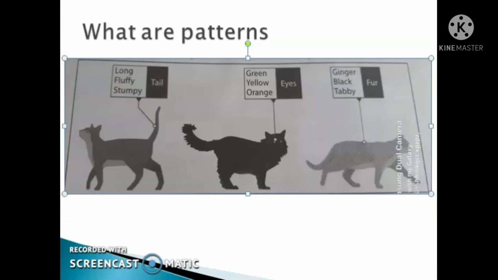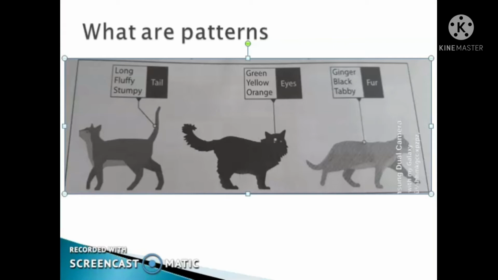What are patterns? Imagine that we want to draw a series of cats. All cats share common characteristics. Among other things, they all have eyes, tails, and fur. They also like to eat fish and make a meow sound. Because we know that all cats have eyes, tails, and fur, we can make a good attempt at drawing a cat simply by including these common characteristics.